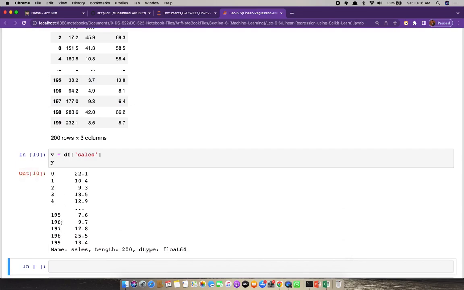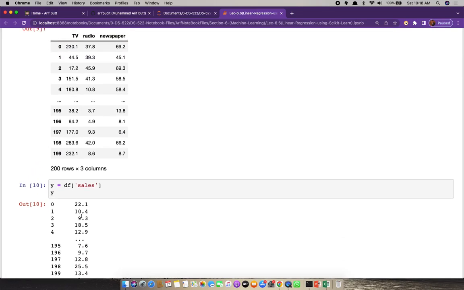Note the indexing of this series object. For example, for the input features at index 2, the three-dimensional feature vector has values 17.2, 45.9, and 69.3. And the corresponding output for this feature vector is also at index 2 over here, and has a value of 9.3. I hope this is making sense.